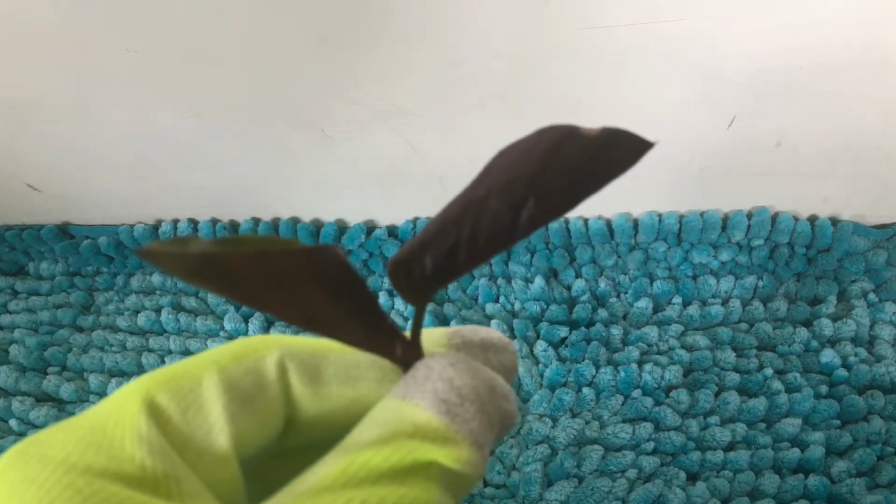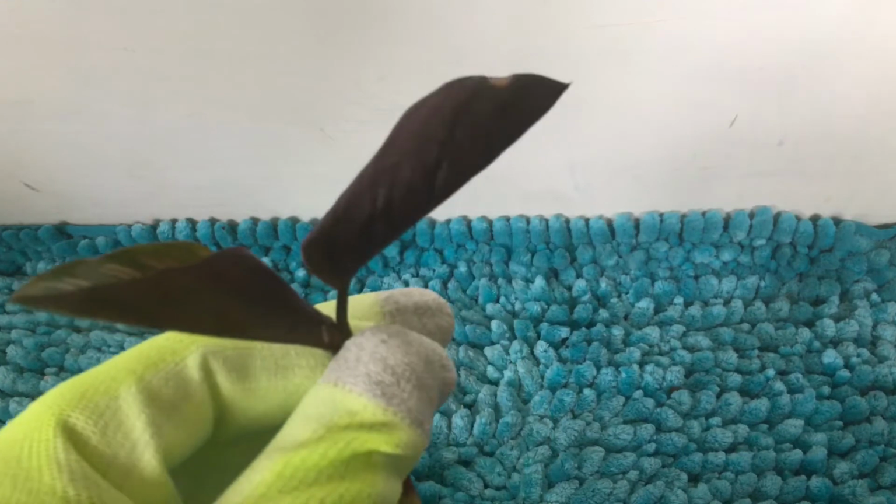Leaves, like I said, either crisping on the edges or curling up like this, are a dead giveaway that your plant is struggling with humidity. Now, on the other end of the spectrum, there's an issue with too much humidity.